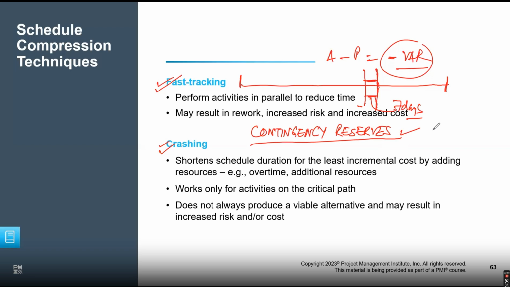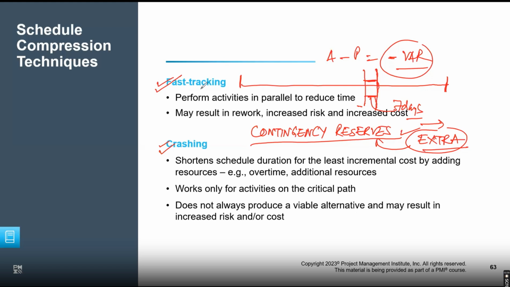You will have extra resources, you'll end up paying overtime, you'll end up getting extra resources. So you will pay the money from your contingency reserve, because that's extra that has happened because of some reason. In both cases, you're going to utilize extra resources, so you'll be paying more.